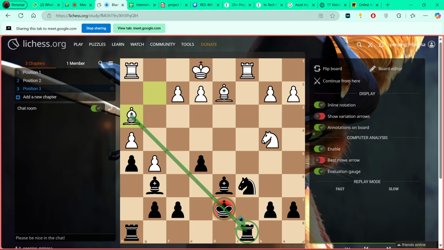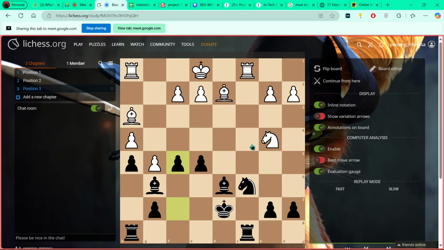All right, and here, this is almost a win for white. But then what happens if black plays this? This is just a side puzzle for you. If black plays this, what can white play? Because now there's no more attack, right? So what can white play here? Which one? This one.